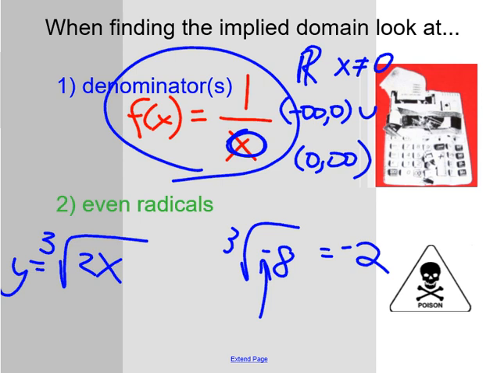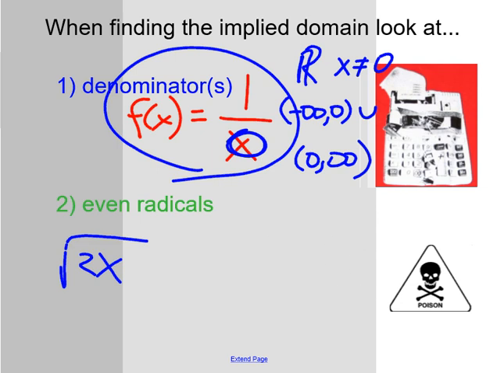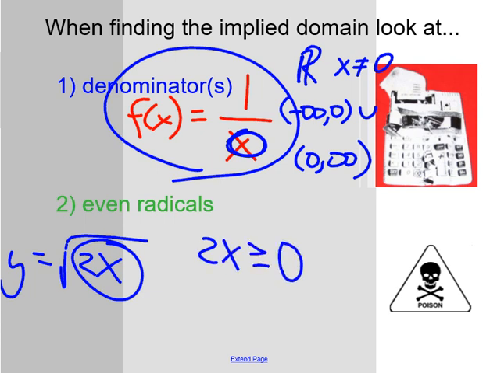But square roots, on the other hand, like here's my function, y equals the square root of 2x. Y is synonymous with f of x, right? So can that crash? Yeah, it could, depending on what you stuck in it. Some people get confused and think 0 is a problem under square roots. It's not. What's the square root of 0? It's just 0. No big deal. So in this case, what's under here has to be greater than or equal to 0. And then you just solve that little equation I just wrote.